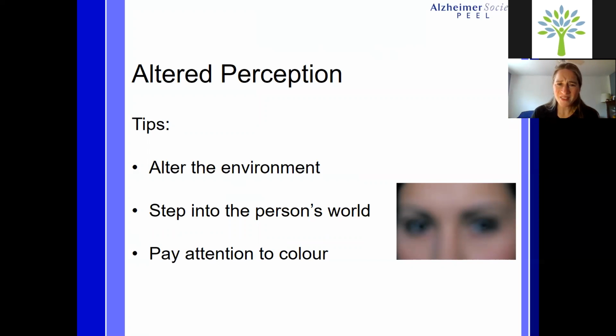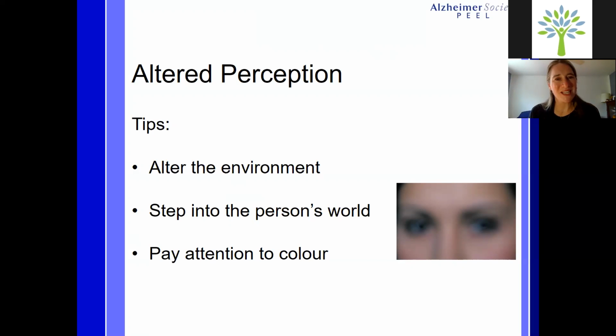And again, when I said it's very difficult to understand what the person might be seeing, so doing our best to step into the person's world. And we might try that at noon and we can't understand what our loved one is talking about because I don't see anything. It's only when the sun starts to set that that actually changes, that reflection on the wall looks like something.